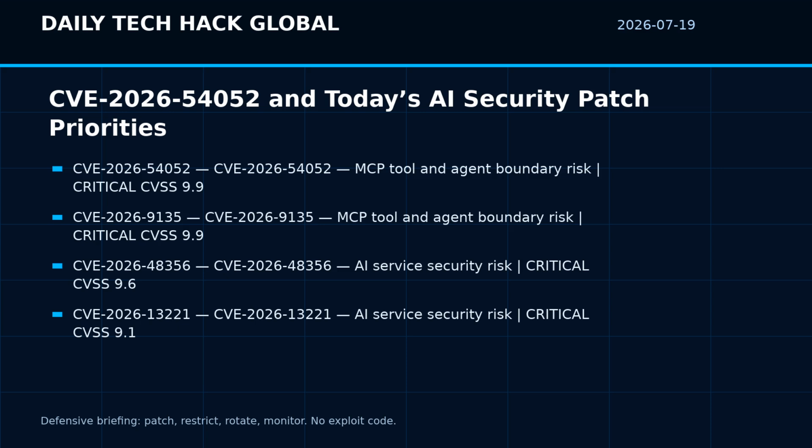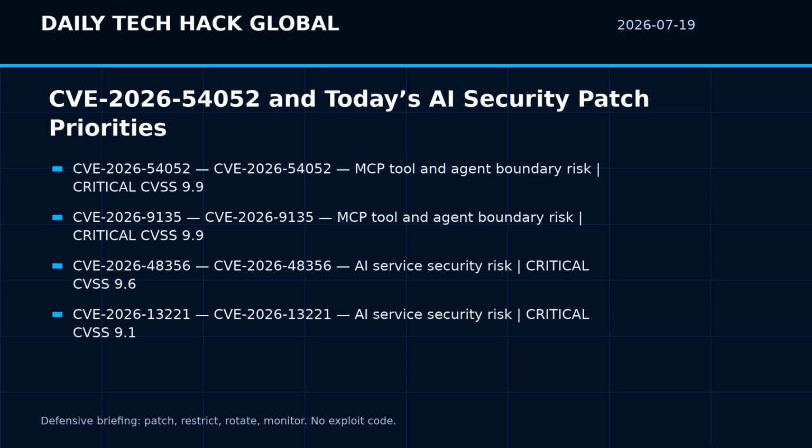Item 4 is CVE-2026-13221. Perl versions through 5.43.9 produce silently incorrect regular expression matches when an alternation of more than 65,535 fixed string branches is compiled into a tree in Perl_study_chunk. When such branches are combined into a tree, the delta between the first branch and the shared tail is stored in a 16-bit field. A branch count above 65,535 overflows the field, and the tree's match decision table is truncated. Severity, critical, CVSS 9.1. Defensive context, prioritized by exposure, privilege, reachable credentials, and whether automation can amplify impact.